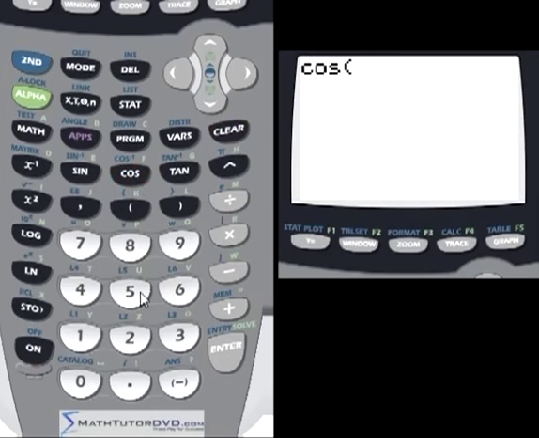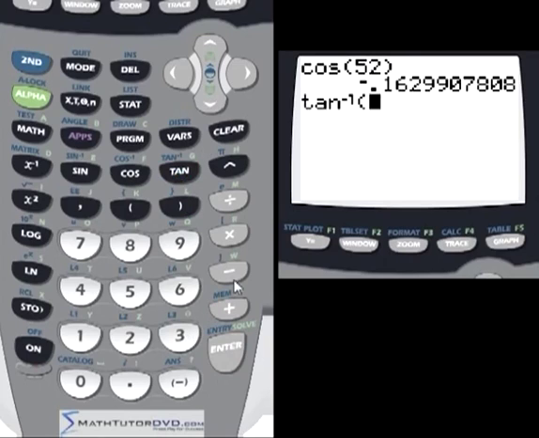And it's really the same thing. Cosine of 52 radians is going to give us some number. Let's say inverse tangent of negative 0.5 is going to spit out a number.